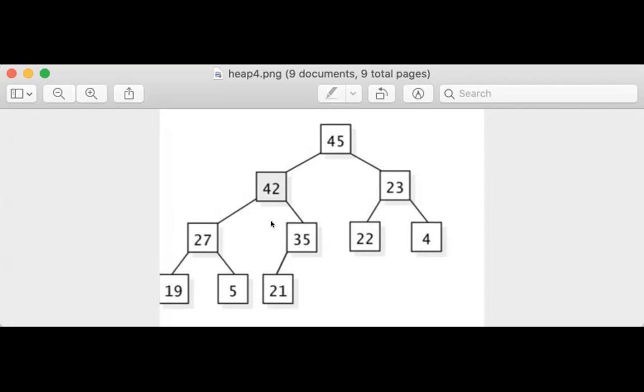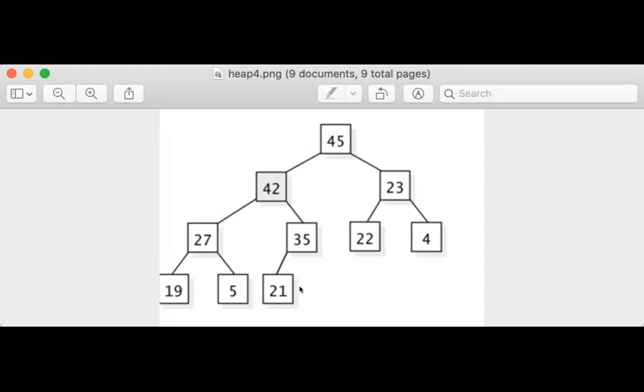The biggest place where you're going to see heaps used is as the implementation of a priority queue, right? We talked about priority queue earlier in the semester. You did an assignment where you had to use a priority queue. You probably had no idea what it looked like behind the scenes, right? But this is what it looked like behind the scenes. When you have a variable of type priority queue and you want to add something to it, I can't remember if it's insert or add or whatever, but what we just did is how that worked behind the scenes.